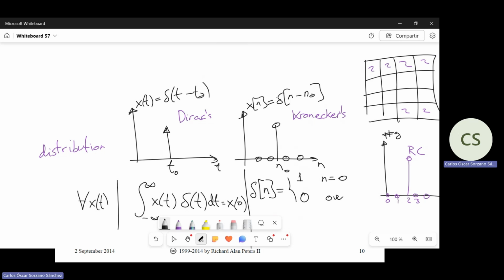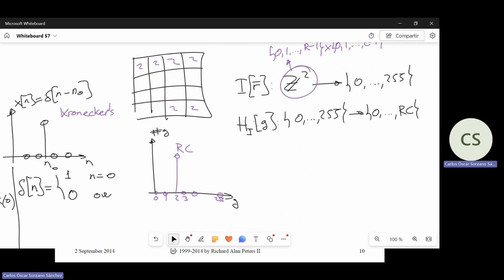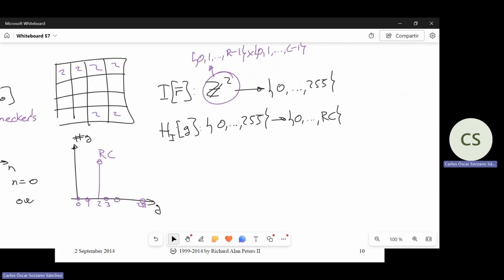All this digression came because our histograms are made of discrete signals. Either it takes value 0, 1, 2, 3, but it cannot take values in between. A histogram is another function, so everything is functions.